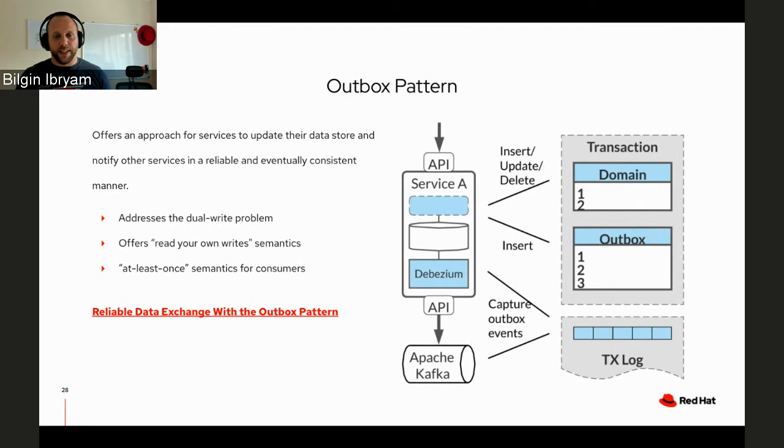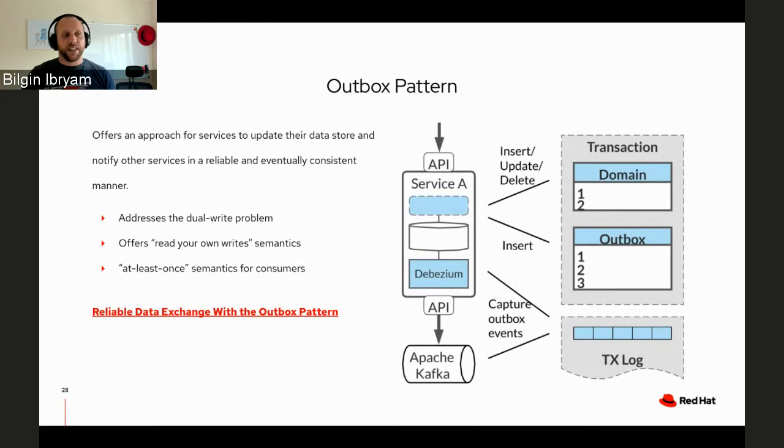I would say the answer is to only modify one of the two resources, and that's the local database, and drive the updates to the second data source, to other services, through Apache Kafka in an eventually consistent manner. The outbox pattern describes an approach for letting services execute this kind of task in a safe and consistent manner. So instead of directly sending a message to Kafka while updating the database, the service uses a single local transaction to perform both a normal update that it would do as part of its business logic and also insert a message in the same database in an outbox table. That only requires one write to its local database with a local transaction. Once the transaction has been written, the database transaction log is read by Debezium and sent to Apache Kafka.